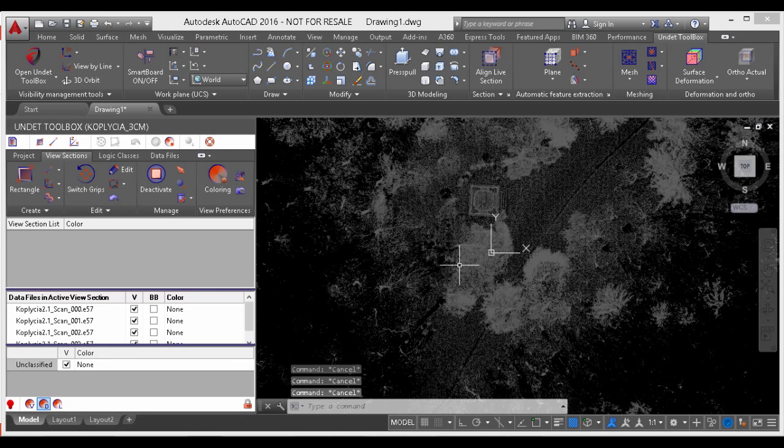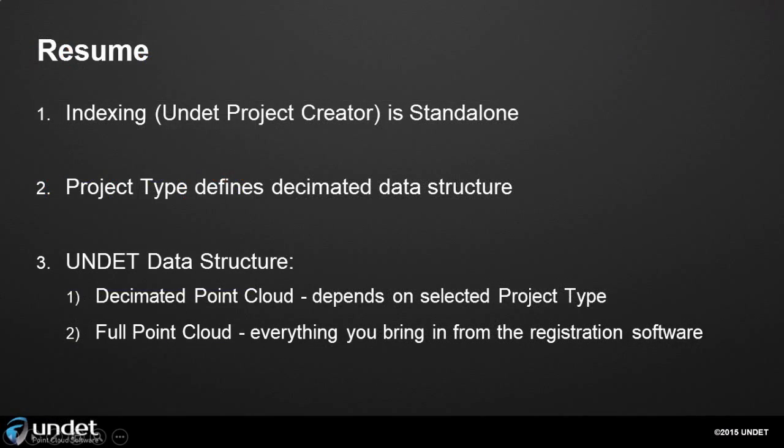This is it. Let's conclude this video tutorial. In this video tutorial, we learned that the Undet indexer is standalone and it is installed automatically together with Tools for AutoCAD, but it can also be installed separately on a machine that does not have AutoCAD at all, and it does not require an Undet license, therefore it can be used without a dongle on a different machine just for indexing purposes.